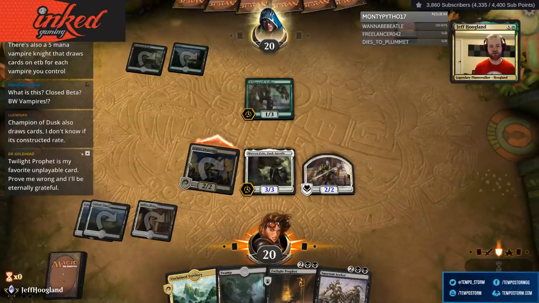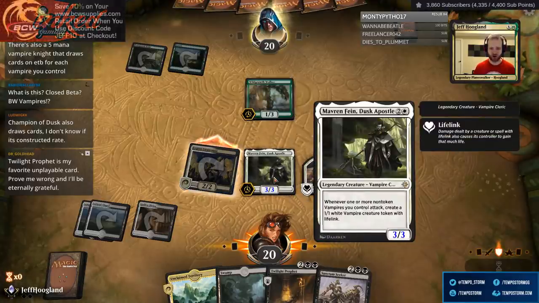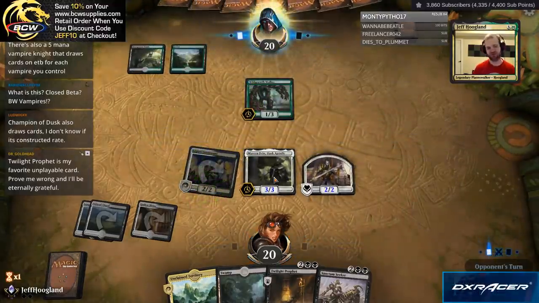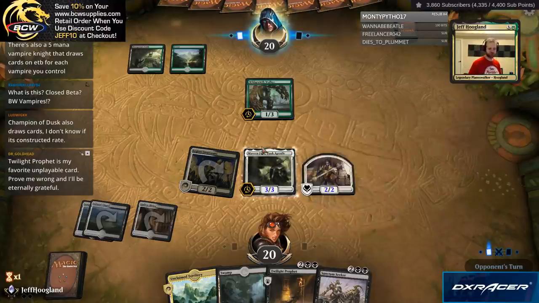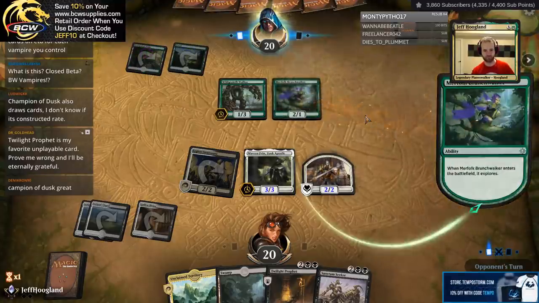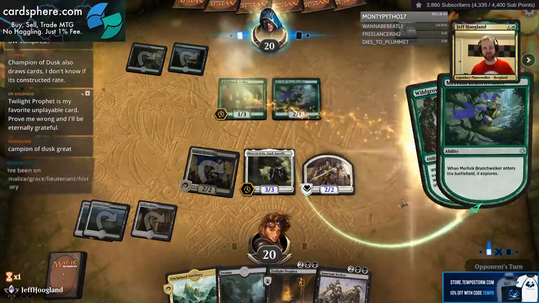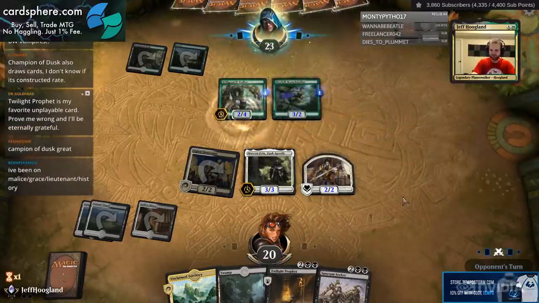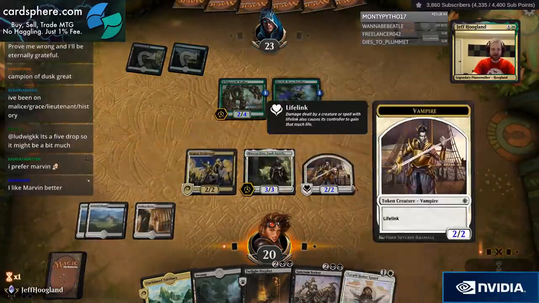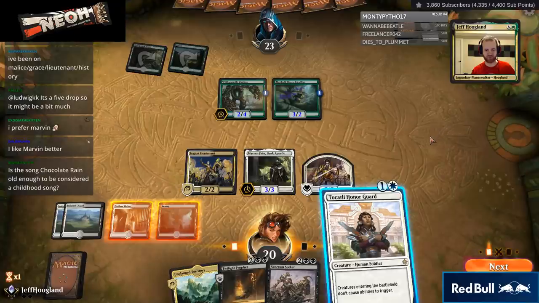So I attacked here, even though they get to block my 2-2 for free because of Maverin Fane. Maverin Fane makes a token. Frasca's Contempt. Rude. I like Marvin better. I do too. I think Marvin's better too, chat. I'm glad you all agree.